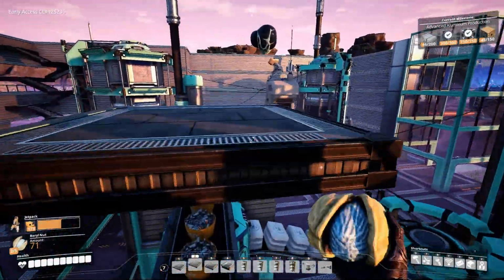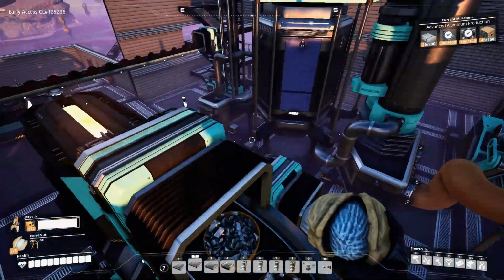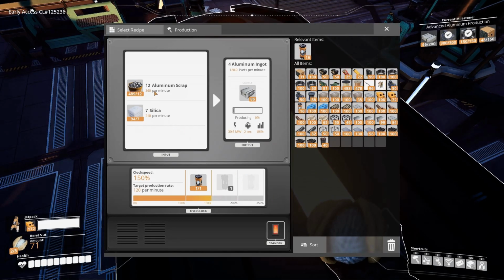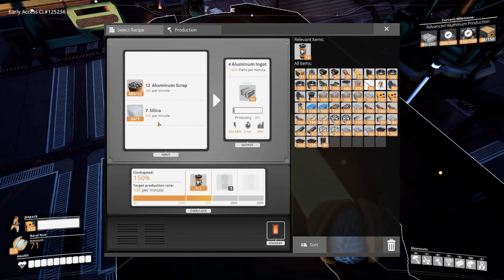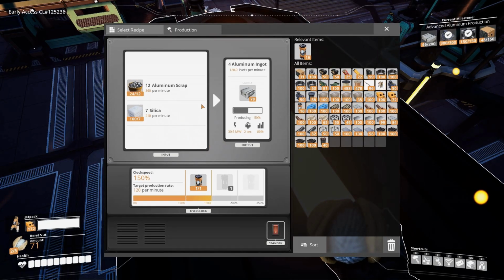It goes up this little conveyor here into our foundry. Our foundry is boosted to 50% to actually use all this 360 aluminium scrap per minute, and to stop this getting filled up, we can just empty this, and we could probably get a little bit smoother flow of it. Alright.